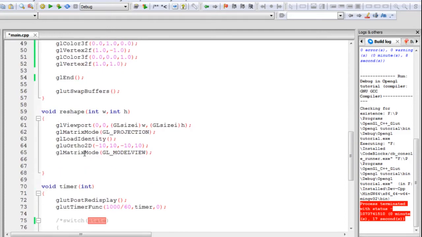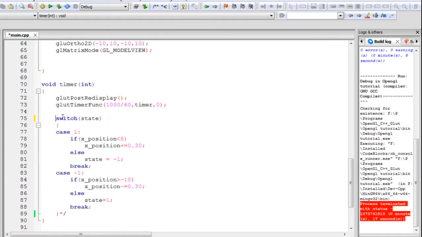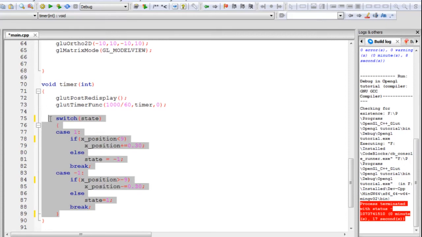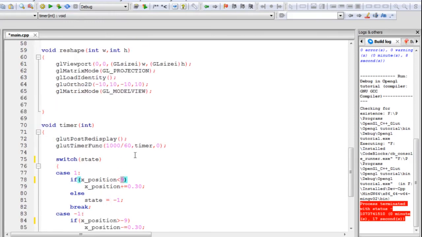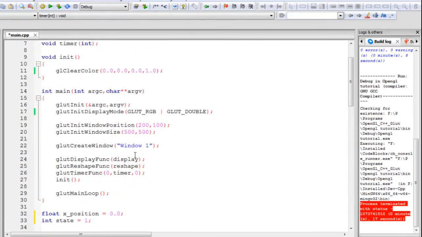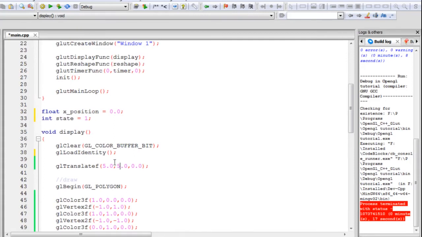in the previous part. So now in the timer function, I'll just uncomment this code, and the minimum exposition will be -9, and the maximum exposition will be +9. I just did it the other way around here. So this is how this is going to work. It'll go from -9 all the way up to +9. This is the point that we want to translate to on the x-axis in every frame. So I'll just remove the translation for y, and we'll translate to x position in every frame.